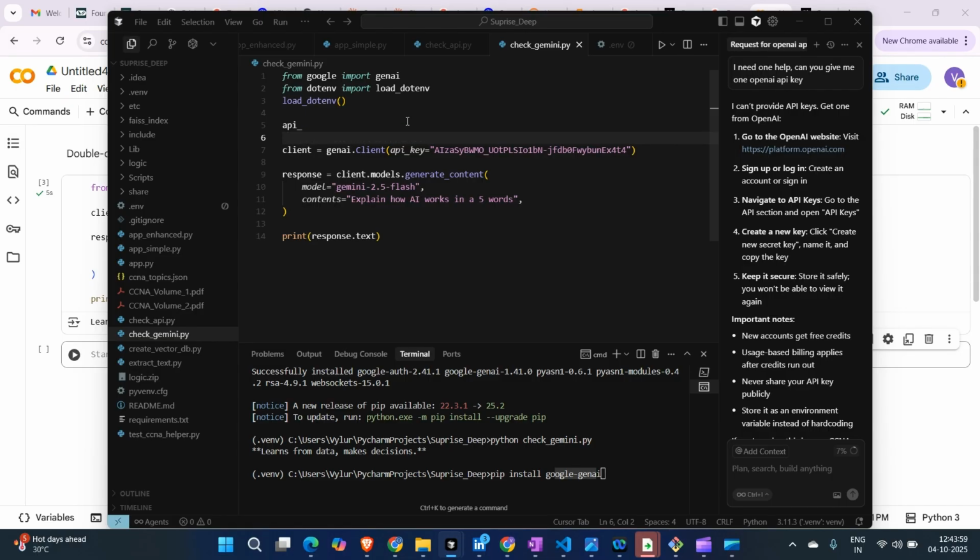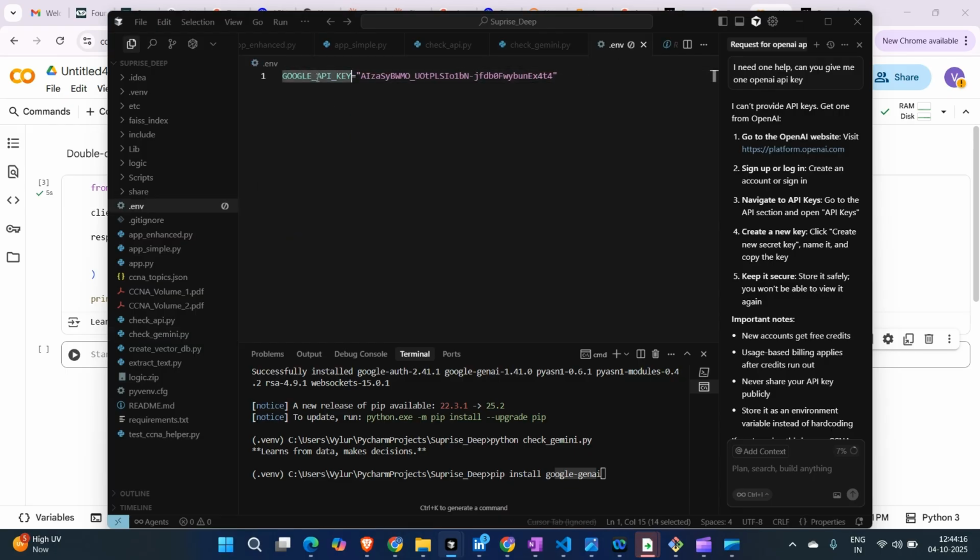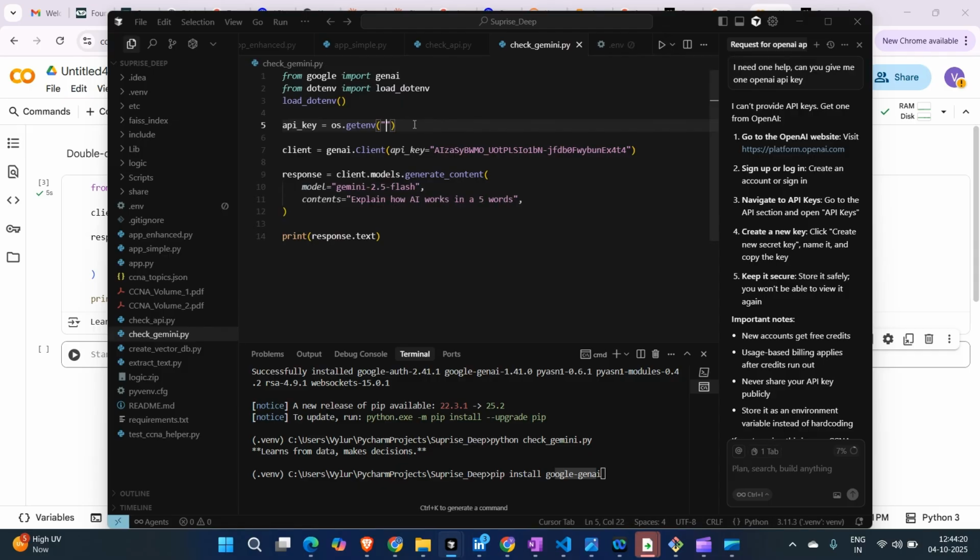So I'm giving the API key equal to os.getenv. In that place I'm passing the actual variable name that I'm storing in the .env, that is GOOGLE_API_KEY. I'm removing that value.